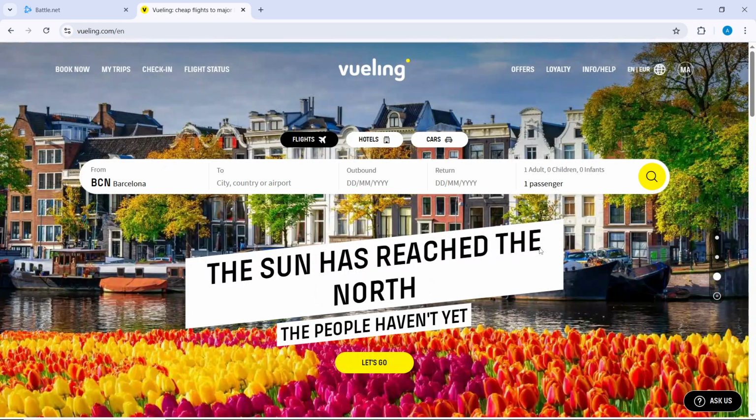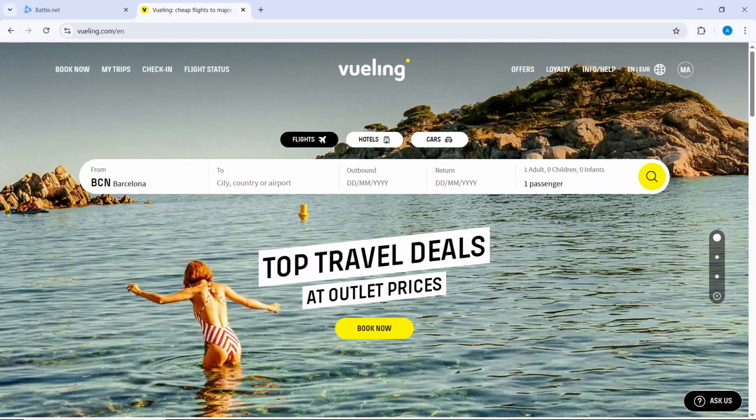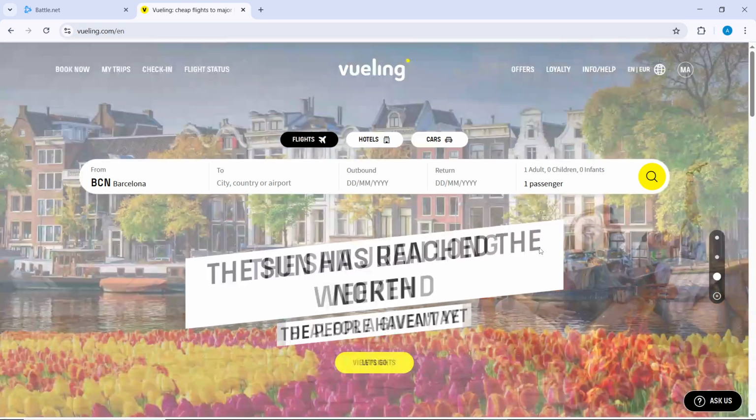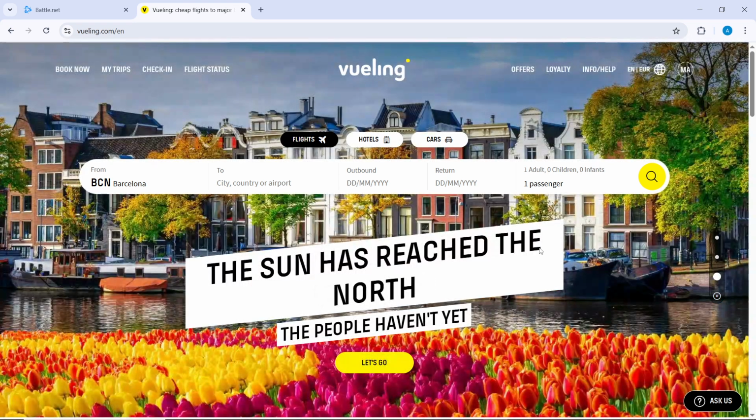Before initiating a change, it's essential to know Vueling's policies. Time flex flights offer unlimited changes without a change fee, and you only pay the fare difference. The flex pack add-on offers one free change up to 2 hours before departure. All you need to do is pay the fare difference.